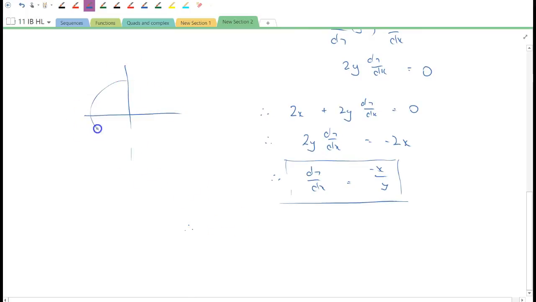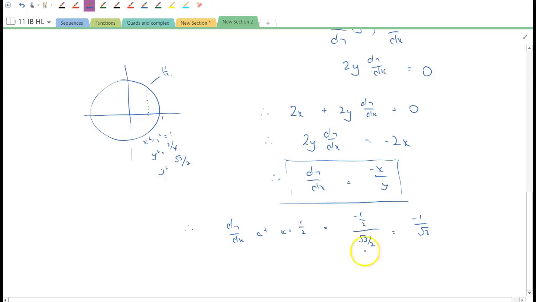What we've got here is a circle, and I can now find the rate of change, or the slope of the tangent. Let's go for a point at x equals a half, say. So dy/dx at x equals a half is equal to minus a half over y. And when x is a half, what's y equal to? This is x squared plus y squared is equal to 1. When x is a half, that gives me half squared, a quarter. So y squared equals 1 minus a quarter, which is 3/4. So y is equal to the square root of 3 over 2. Multiplying top and bottom by 2, you get minus 1 over the square root of 3. That's going to be my dy/dx at x equal to a half, for instance. That means the slope of my tangent at that point is equal to minus 1 over root 3.